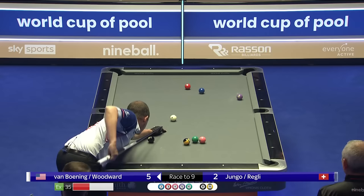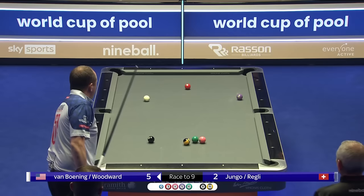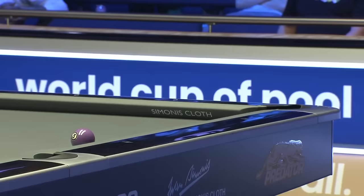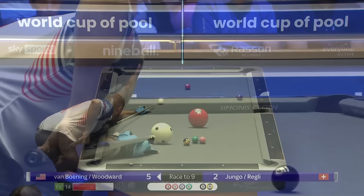It'd be interesting to see how he plays the angle on the three here. Not the greatest of options, really. He's wanting to get above it. And I'm not sure where Schuyler's going to go from here. He's going to try and pull the ball three rails, but the problem with this is when the three is so far from the top rail, it's very hard on the slick table to get it to come real tight. So I wouldn't be surprised if he put on his mark here.